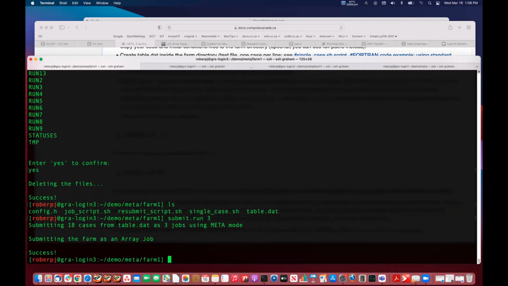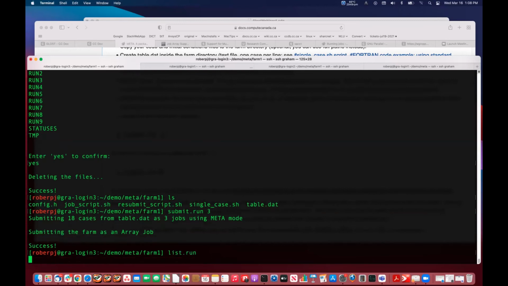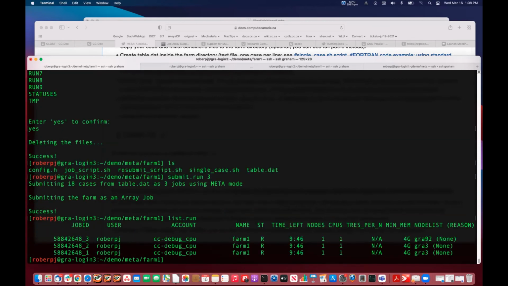So it's telling you submitted 18 from the table as 3 using meta mode. So it's got plenty of time. It's going to finish all these jobs, but it's only going to run 3 at once. Let's see it doing its thing. It's kind of similar to what we were doing with GLOST and job arrays, but just way better.